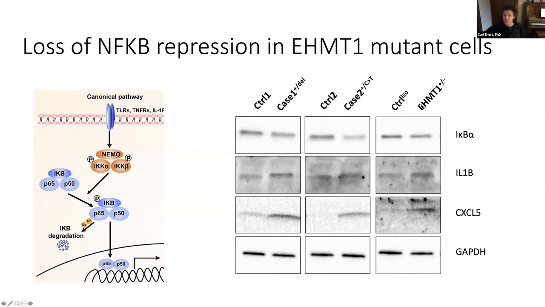This one is our engineered line. This is patient 2, the missense, and this is patient 1, the full gene deletion. It's very consistent. And then again, just to show you the control, here's IL-1B again. Just look by eye, we're picking up this hint of IL-1B and even CXCL5, and then the loading control. So we think there's a very important, robust problem with keeping NF-kappa-B repressed.